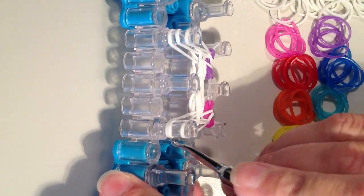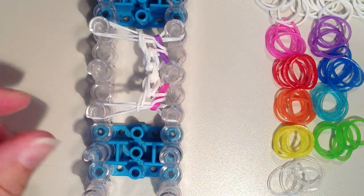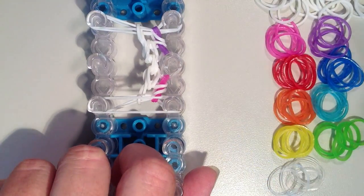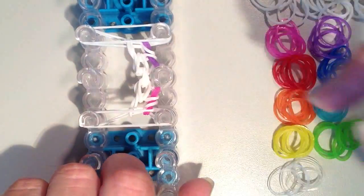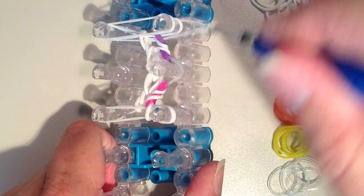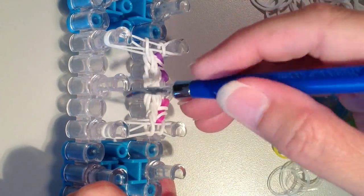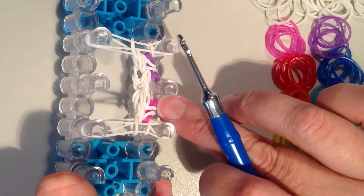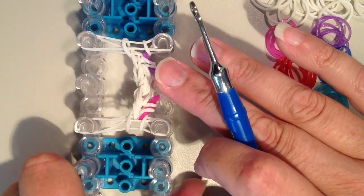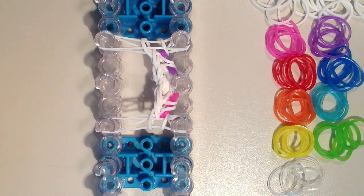And on the back side we're just going to do 1 white, and now I have 1 more layer of white to add. And again, I'm removing that bottom layer. And you can see that the bracelet is going to pull to the right side. That's because we have this cap band that's still hooked around this pin, and that's okay. It's going to be like that until we're finished with that circle. Going to push all of this down. And now I'm ready to add my next colors.